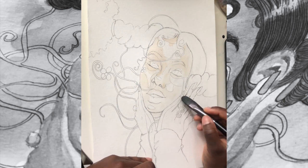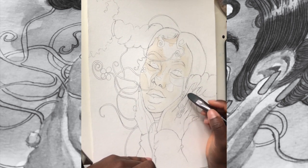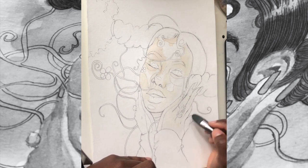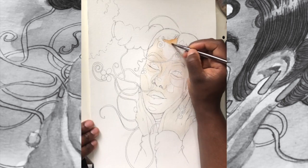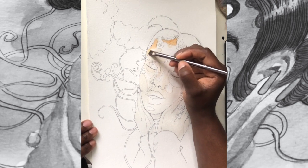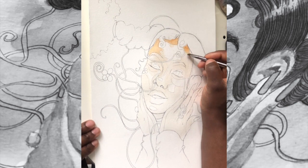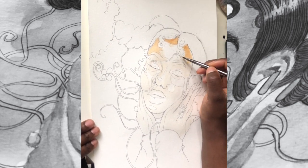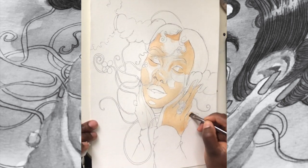So this is the first image that I have, and what I'm doing here is laying down the base, which is a very light shade of brown or tan or whatever you want to call it. Then I'm going to go in with a lot of water on this base because you want to apply what they call a wet on wet method. Now I'm darkening it by adding another shade of that same tone of brown, just with way less water, so that it's much deeper when it comes to the color.